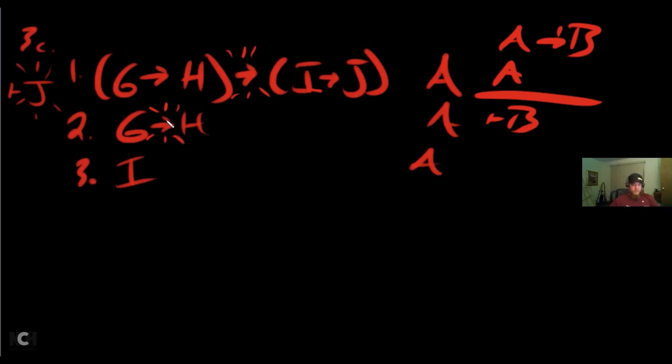Line 2. This one says G, arrow, H. So take a look at the G here. Do I have a G anywhere by itself? Nope. So I can't use this one. So this arrow, the left side of the arrow is G, arrow, H. Now do I have a G, arrow, H anywhere? Yeah, line 2. So this lines right up. Look, this is the same thing as this, which means this is a match for this, and that's going to unlock the right side.